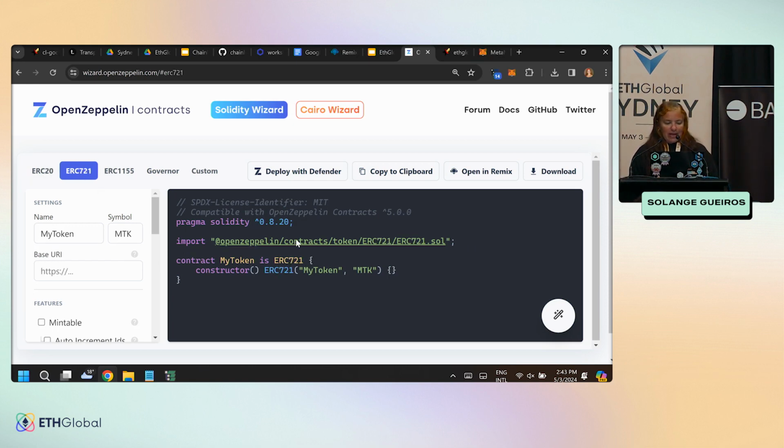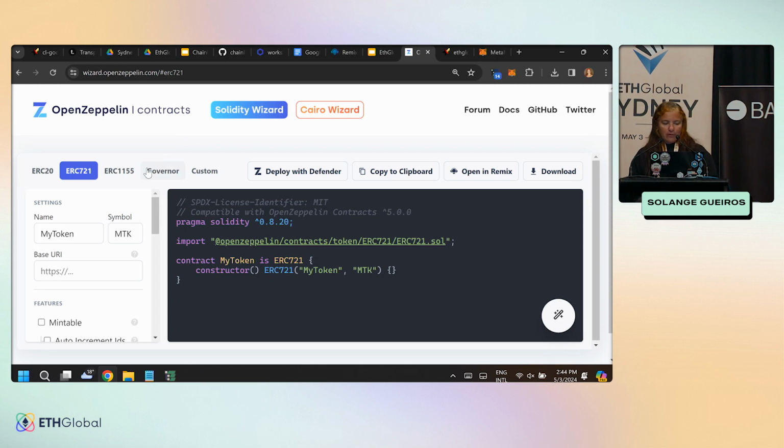But if I try to do an ERC721 token, this is a non-fungible token. We used to say that they are the NFTs. And on the NFT, when you create the contract, it is a collection. And each item inside the collection has a unique index, like 0, 1, 2, and they are unique. And they can have different attributes, different images, different information. Because of that, we used to say that they are unique and they can have different values, okay?